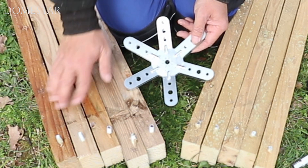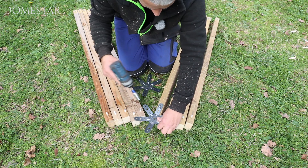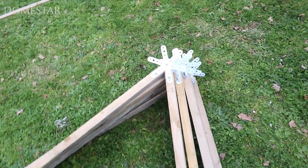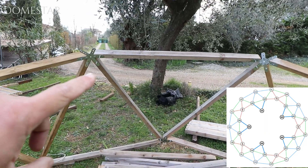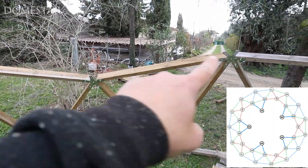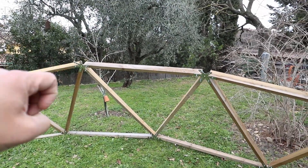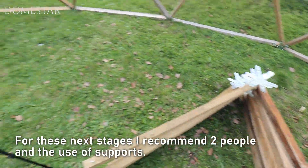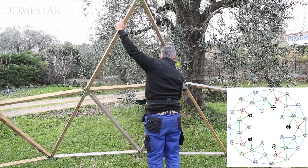We're going to start building the second floor. I've got my five triangles with the six A's — just look for the place where I have the six-legged connectors. Then my second pile of triangles with the B and C connector: B on the right, and this one will come here between B and C.